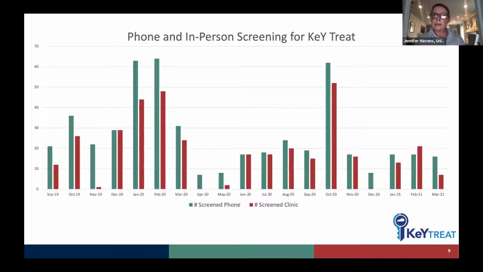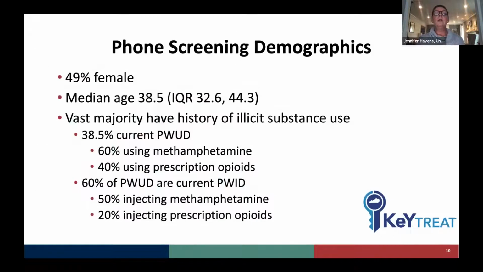So we're looking at some of the factors and the little bit of data we have about them from the phone screening and trying to figure out who they are, why they're not coming in, and obviously attempting to intervene to get them in. So about half female who are calling, you'll see 38 years of age. And I'm sure Dr. Ward will attest to, even 5 years ago, the average age of someone being treated for hepatitis C was significantly, almost double that. So at least 60s, 70s. So we're really starting to see this is the population we are hoping to reach.